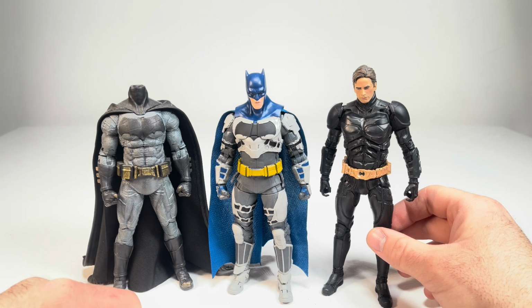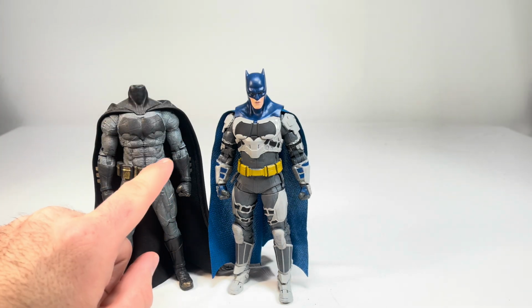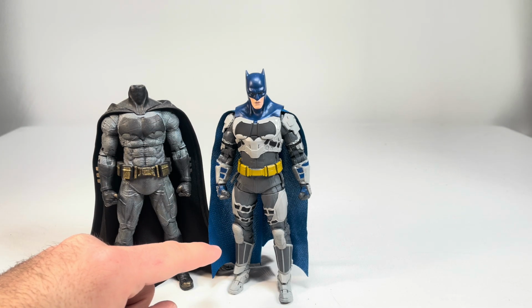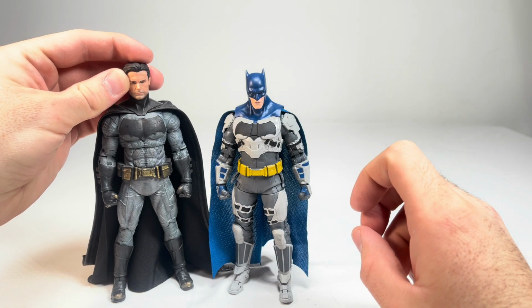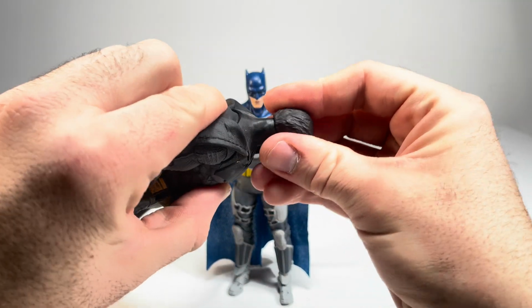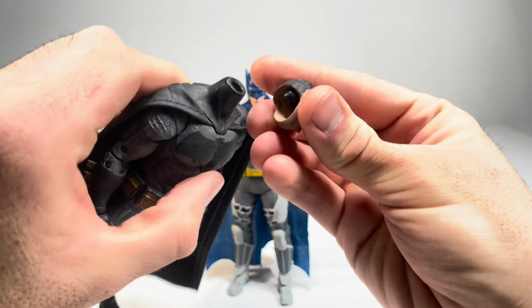I don't know what they're doing. I did say earlier that this dude's slimmer than this one, and now that I'm seeing them there, that's not really the case, so I'm not sure why. I don't know why this looks better on that one than it does on this one. I don't think you can get that on there.